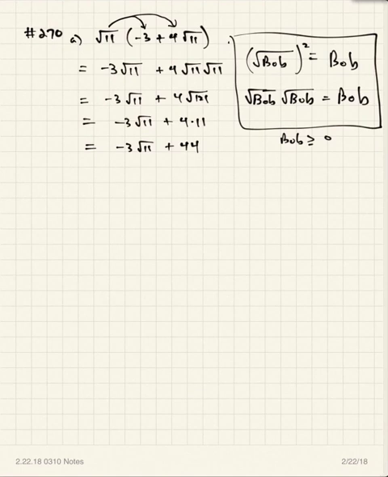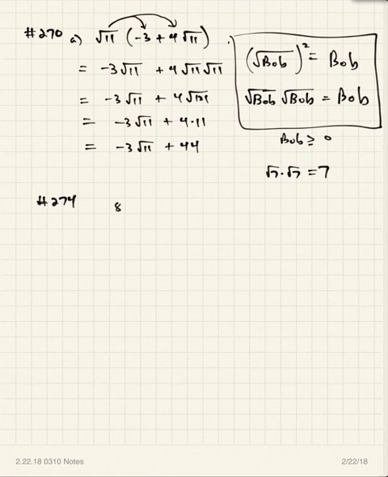So I would like you to be able to say, hey, if I'm taking the square root of 7 times the square root of 7, I know that that's just going to give me 7 automatically, right? That would be a good position to be in, that you can do that. All right, so let's look at problem number 274 next.